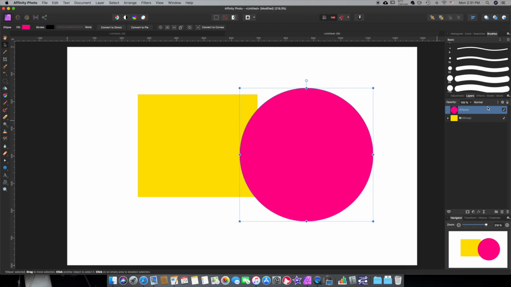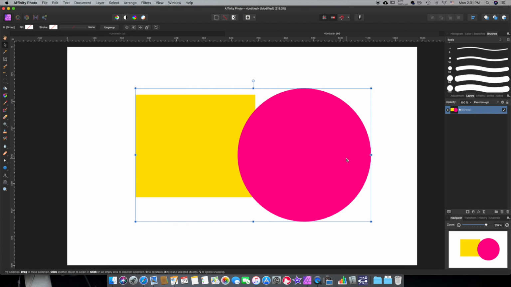Now if you want to put that back in the group, you can put it right in there. You see how if I put it below it, it makes a long line underneath there, and if I put it over here, it goes into the group. So now it's part of the Hi group. And now if I click it, it all sticks together. So grouping is really important. It'll be very useful for you guys. I just wanted to go through that real quick.